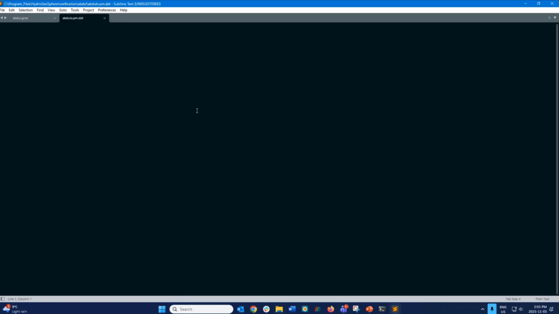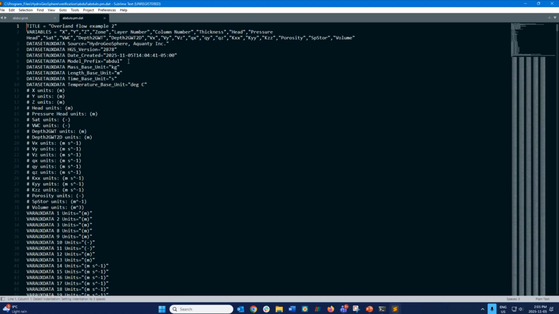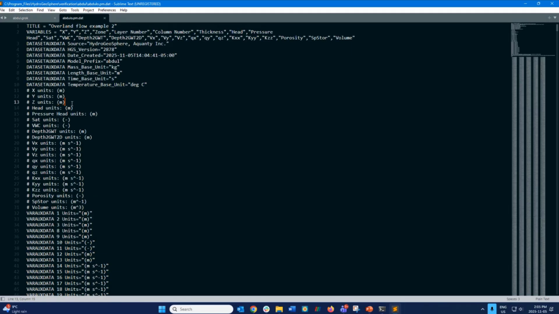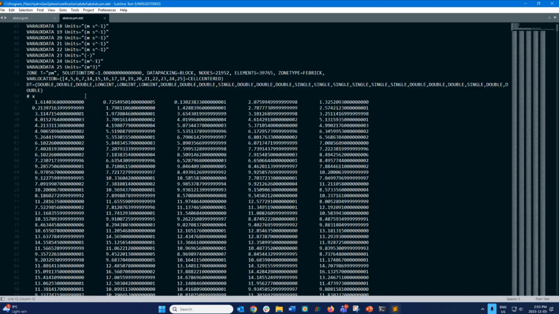Now if we open up these files, they are very, very large, but they're TecPlot formatted files. They contain up here a whole bunch of metadata identifying individual variables, units, and variable names. And then it's in a block formatted format, so not a simple time series. First you have information about all the X coordinates for every node.